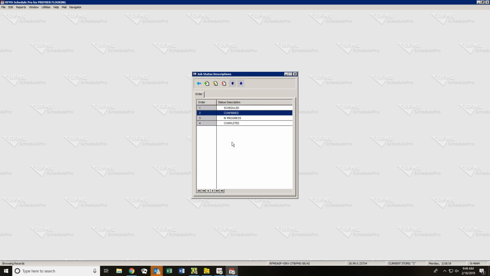And then you can add to this list as much as you want, based on the different types of flags you want to place on the jobs as they progress. This is a description that rides on the scheduled job, and it also feeds back to the order entry screen so that when I go look at my customer order, I can see this field and it tells me where it's at in the installation process.